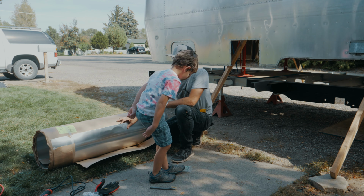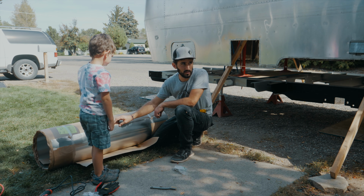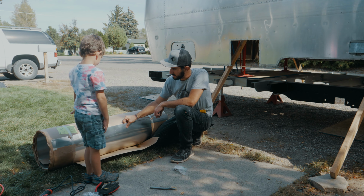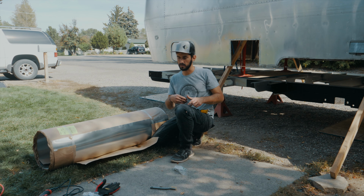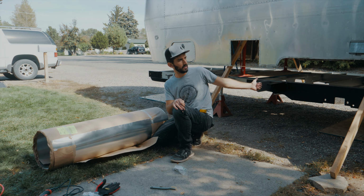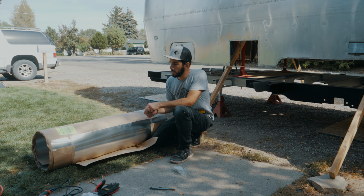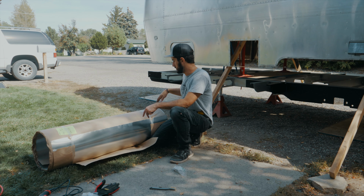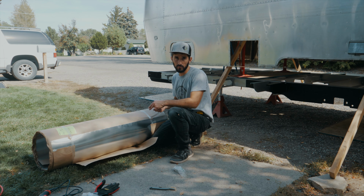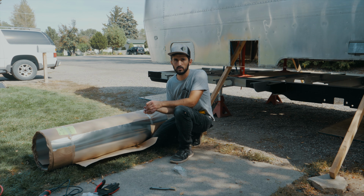This is the original alloy and thickness that was on the belly pan for Airstream. They only come in four foot width. I couldn't find it in 5 foot width, which would have been much easier because I could have just cut out one big sheet all the way as much as I needed and only had like three different pieces on there. But since they don't come in 5 foot widths, I'm gonna have to cut them lengthwise to 5 feet and then go every 4 feet or shorter, depending on how the frame works itself out. These will just get riveted on.